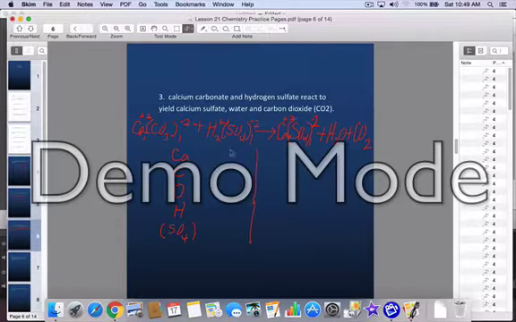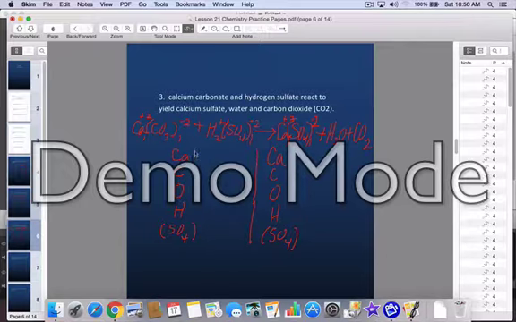Okay, so let's go in the same order now. Calciums, we have carbons, we have oxygens, we have hydrogens, and again we're going to keep those sulfates as one unit. Okay, now if we look over here, we did have some carbonates over here. If I had carbonates over here, I would have kept this carbon and oxygen together and counted as carbonates on either side. But since I don't have carbonates over here, it changes. That's why I went ahead and separated them out there. Okay, this will make more sense as we see more examples of that.